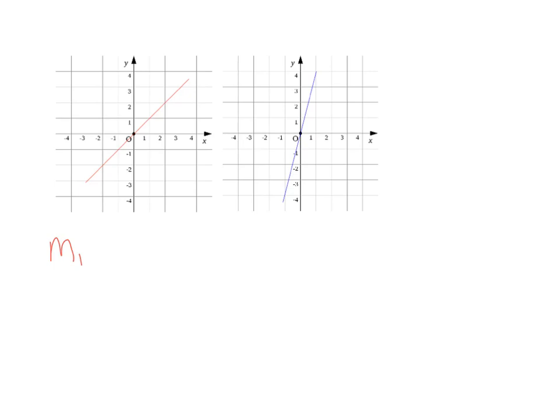I always like to choose 0, 0, because when you subtract 0, you don't have to do anything at all. So let me choose 0, 0 as my point 1. And then my point 2, I'm going to choose this one, 2, 2. So for m1, which is y2, which is 2, minus y1, which is 0, over x2, which happens to be 2 also, minus x1, which is also 0. That is 2 over 2, which is 1. So the slope for the red line is 1.